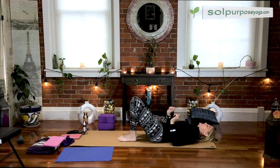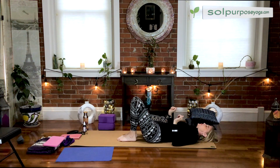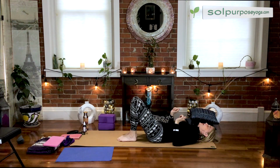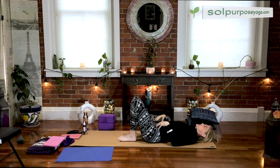So let's just bring the small of the back into the mat for just a couple of seconds here, just to make it kind of go back and forth. Exhale out and then inhale that small of the back, just going back and forth with the hips.